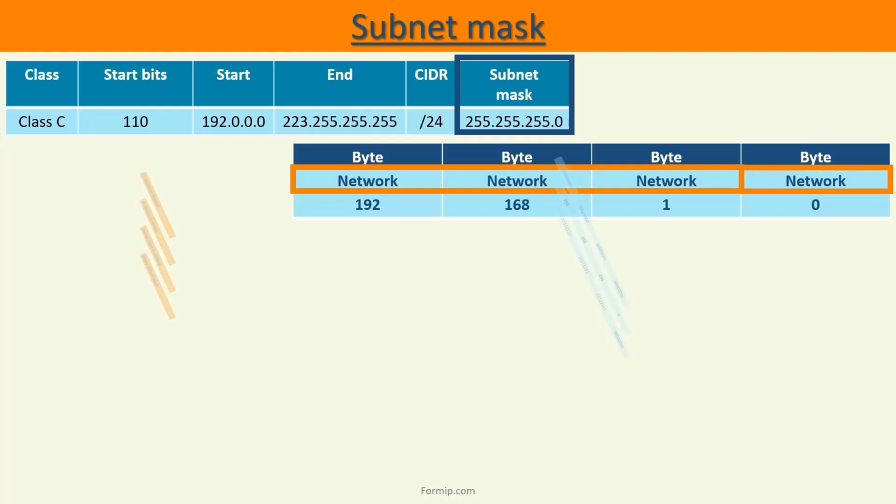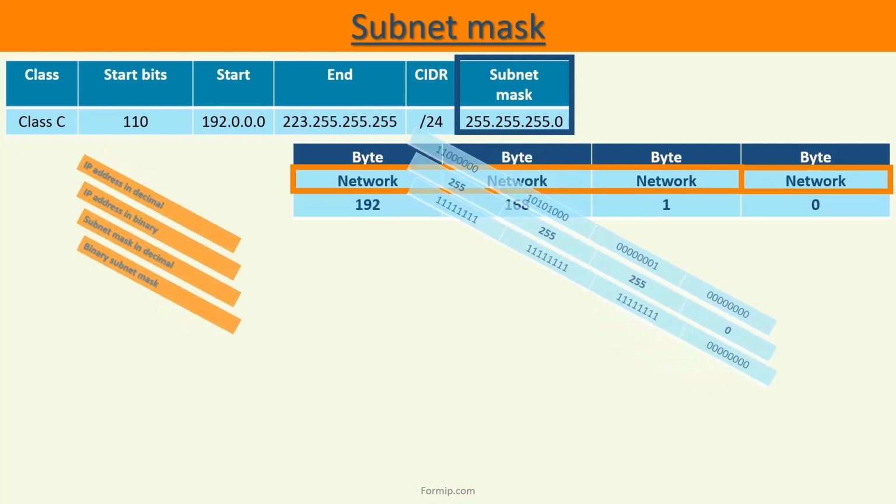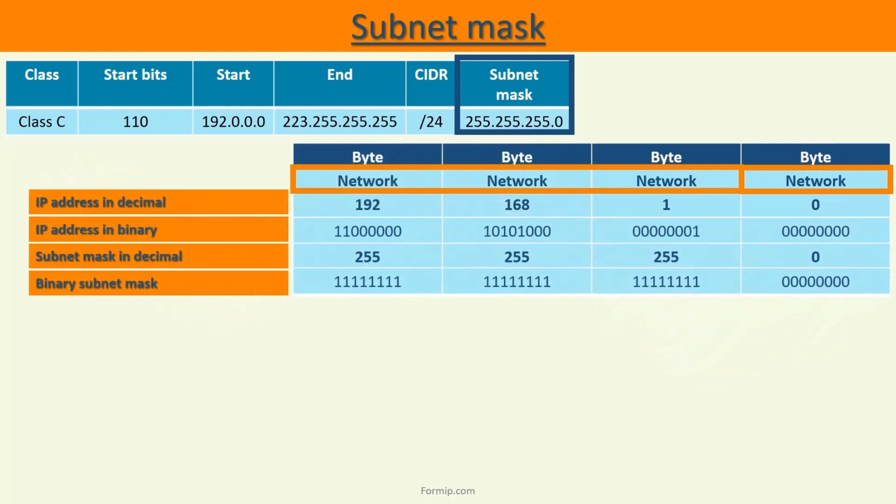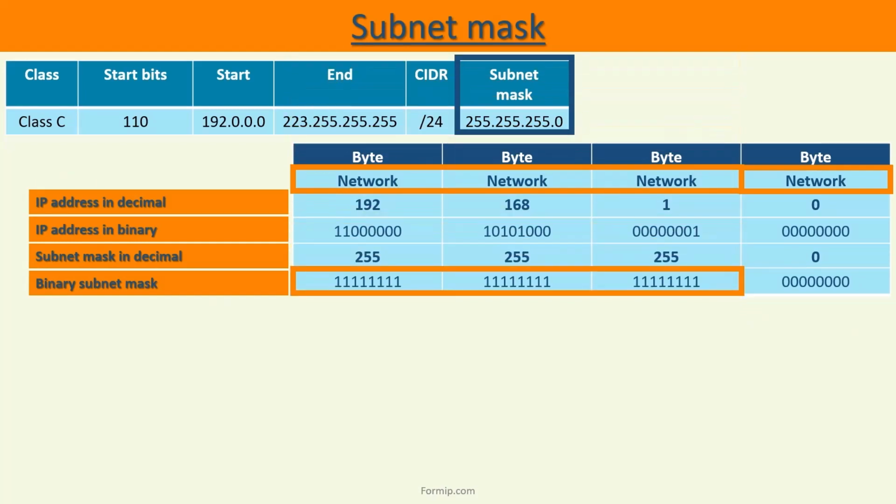I know that you are completely comfortable with binary now. The subnet mask specifies which part of the IP address corresponds to the network part and which is the host part. The 1 means that this is the network part, and the 0 is the host part. We can also say that the first 24 bits are reserved for the network address, and that the 8 remaining bits can be used to address hosts.